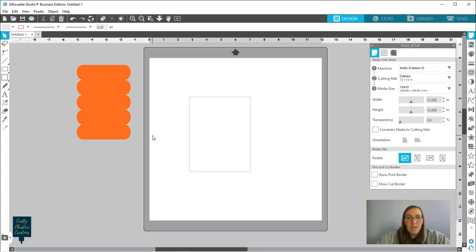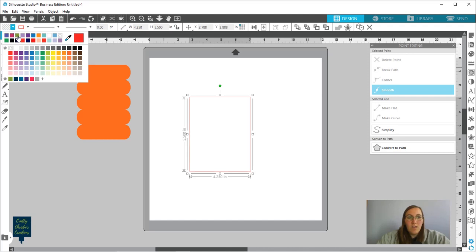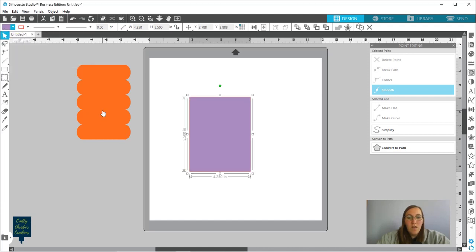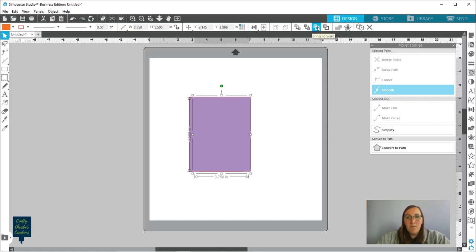So starting with this, I'm just going to give it a color so that we can better see what we're doing here. So I'm just going to fill this in with a color. And then I've got my scallop design, and you can see it's going behind there. What I'm going to do is come up top and hit bring to front, and that'll bring that scallop design to the front. And then I'm just going to take these two parts and center them together.